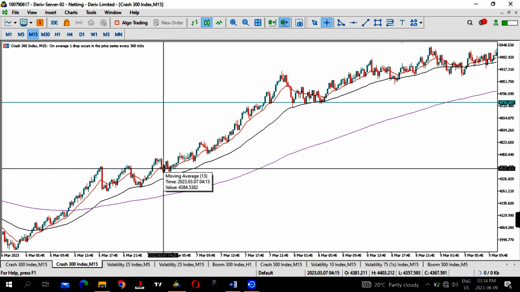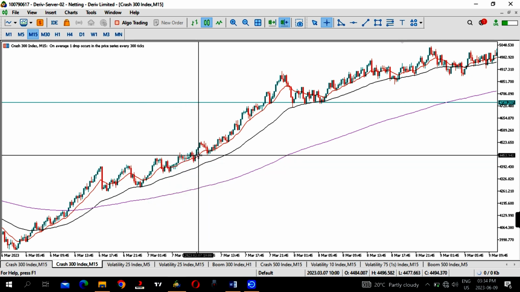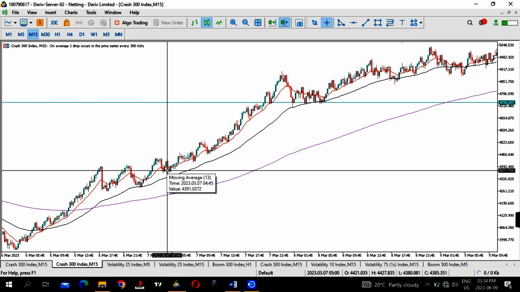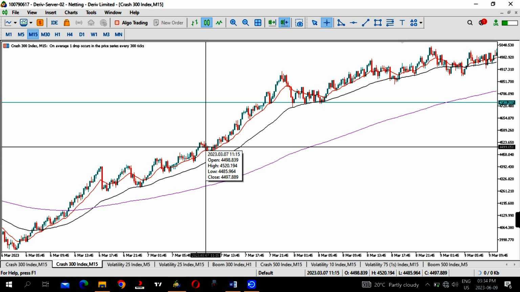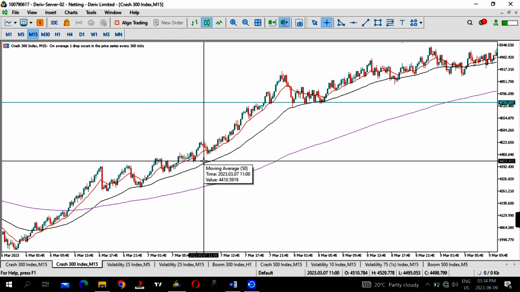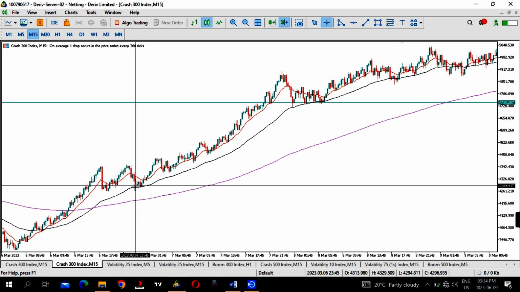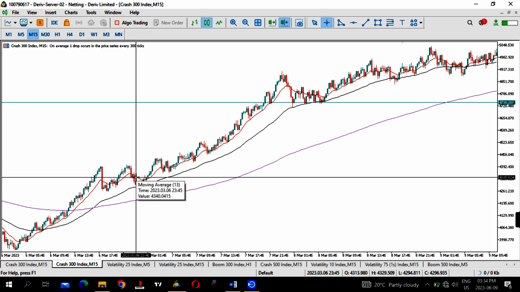And the 13 moving average, I've got another. You can also enter when it pulls back to the 13 moving average, but it all depends on the time frame, right? As I said, I want to keep this simple. I use it at times, depending on the time frame that I'm using. I just want to keep this simple so that I don't confuse you guys. So let's just stick to using the 50 moving average for our entries.